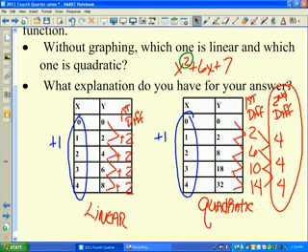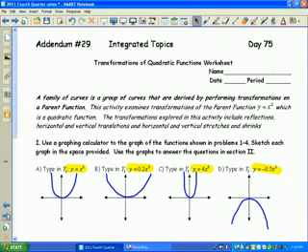So one little activity that we did, I had a piece of paper with 10 different tables on it. I split it up amongst each row. Each row had to do like 2 tables. So I have 5 rows, so each row did 2, so it didn't have to take too long. And I'm going to try to put that on the website, just a little extra activity, just to practice the difference between linear, quadratic, and neither.